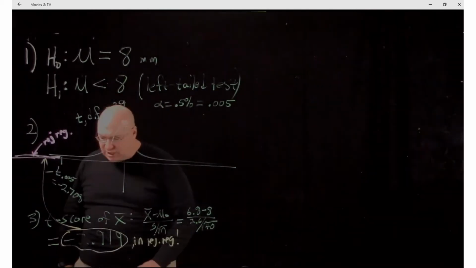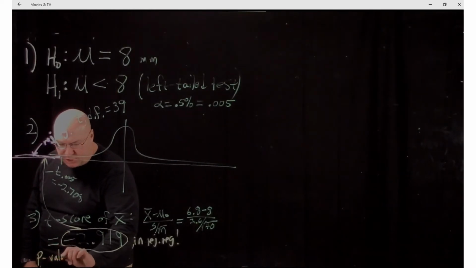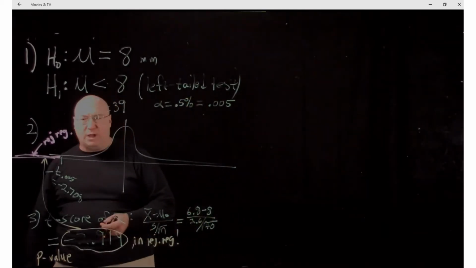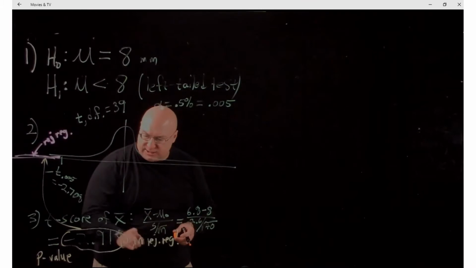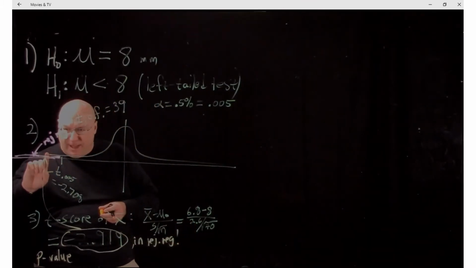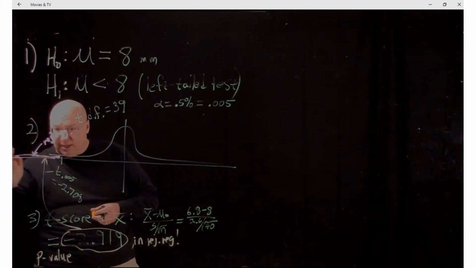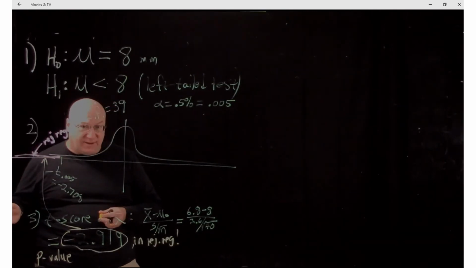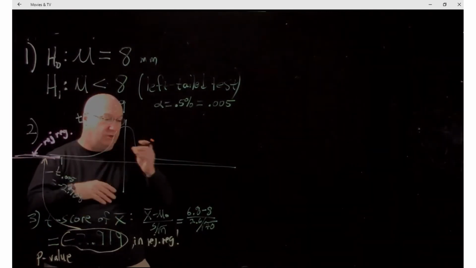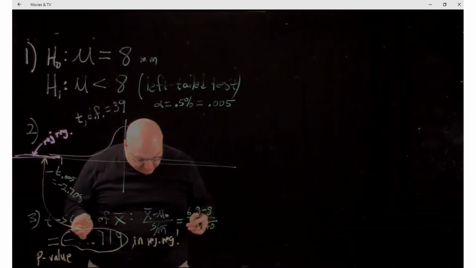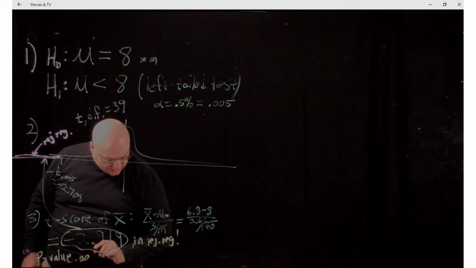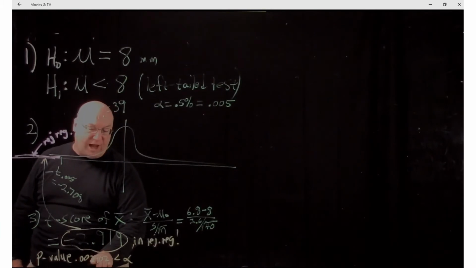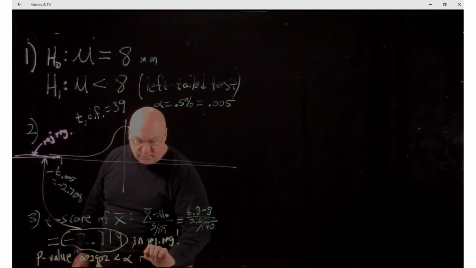But if you use technology, you can go on the web and type in a p-value calculator, which is what I did, and it will actually compute the p-value. So what's it doing? It's taking this number, negative 2.919, putting it here, and then it finds the area under the curve to the left of that, the tail probability, the tail area. And it finds it using an algorithm that involves calculus. It's way beyond what we're going to do in this class, but you don't need to know it because it'll just spit the number out for you. It turns out to be 0.2902, and that's less than alpha. Alpha was 0.005, so that's less than alpha, so reject.